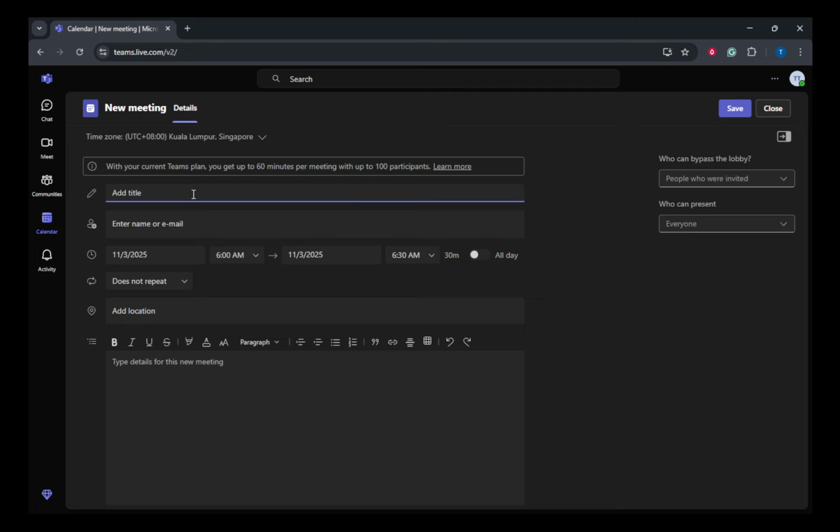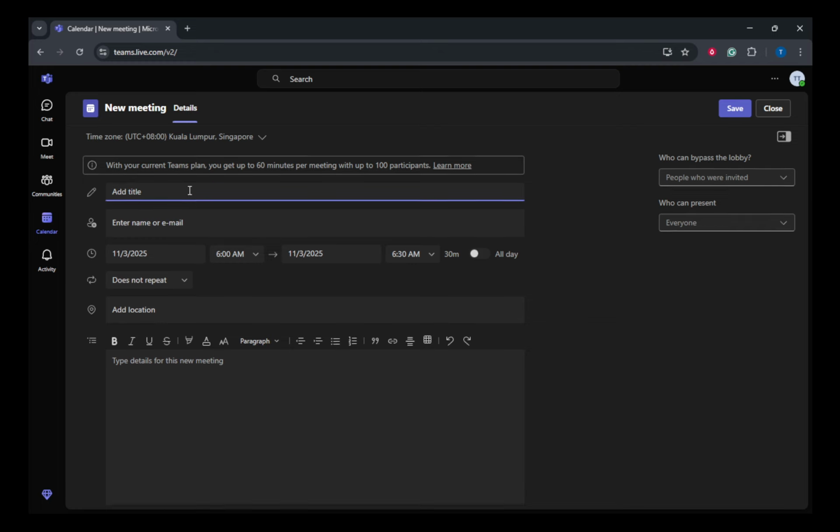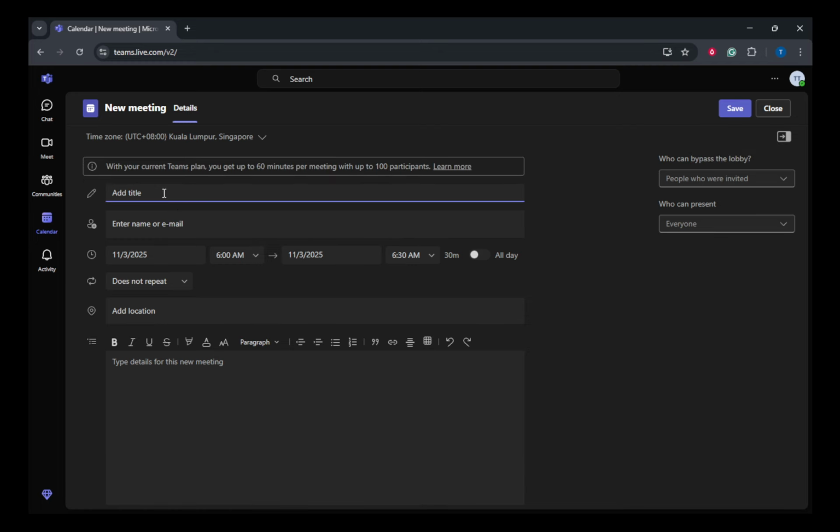At the top of the form, you'll find a field labeled Title. Here, it's wise to enter the name of your meeting. Select a title that succinctly conveys the purpose, making it easy for participants to understand the focus of the event at a glance. Following this, you'll see a section for Attendees. Add the email addresses of both the people inside and outside your organization whom you wish to invite. For internal Microsoft 365 users, you'll get suggestions as you type, which can speed up the invitation process.